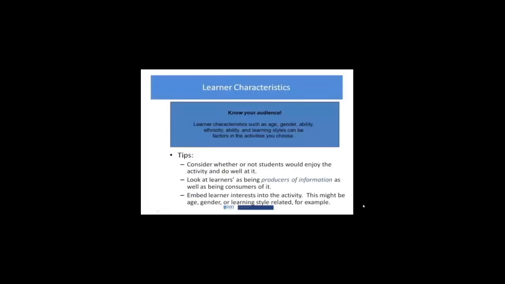With respect to learner characteristics, the biggest tip is to know your audience. There are lots of different learner characteristic checklists that you can download and use. It sounds quite simplistic to think of the various learner characteristics, but as we've discovered in this course, as you start digging a little deeper, there are some characteristics that really are going to impact your delivery model. One very simple one is time zones. I've put some tips up on the slide here.